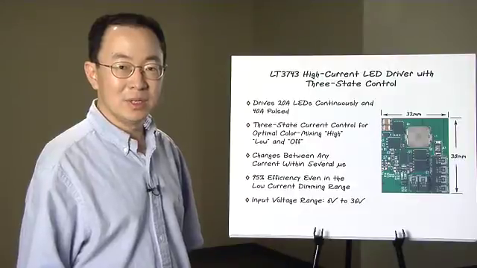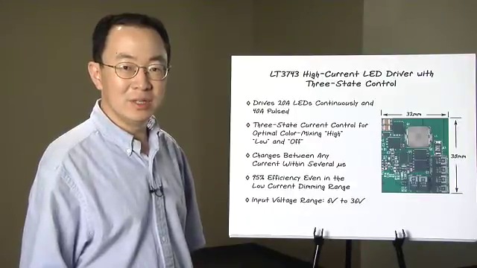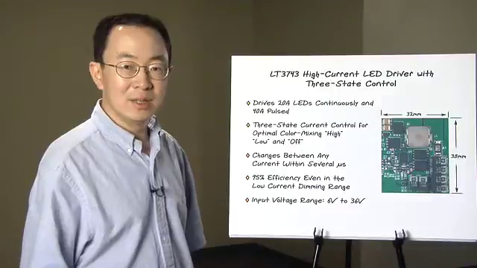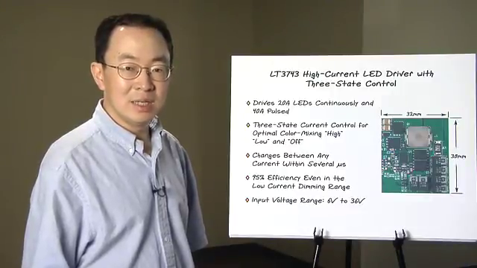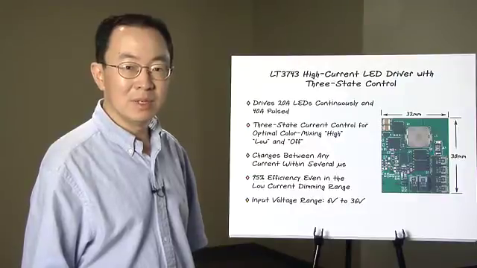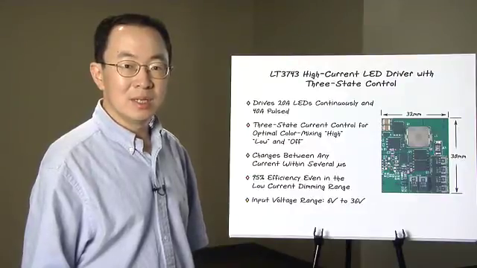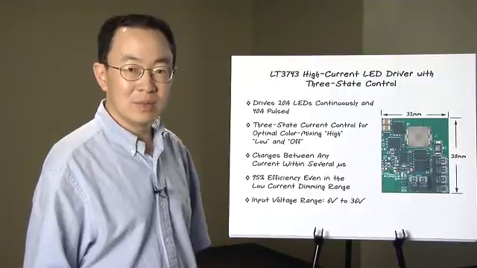To give you an idea of where we are in terms of LED current, there are many high current LEDs on the market today. Traditionally, high current LED means 100 milliamps to 1 amp. Today, we're talking about extreme high current in the 20 amp to 40 amp range.